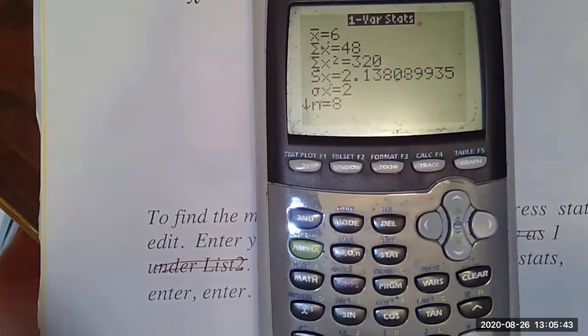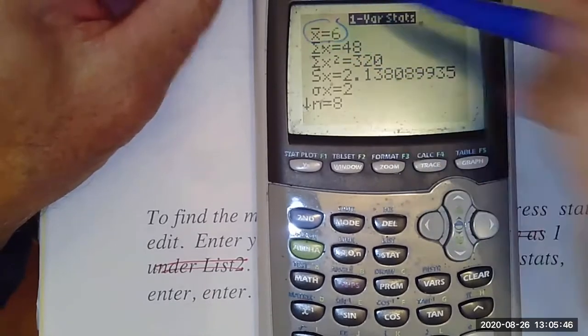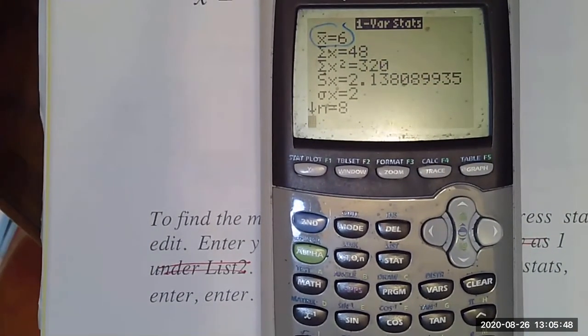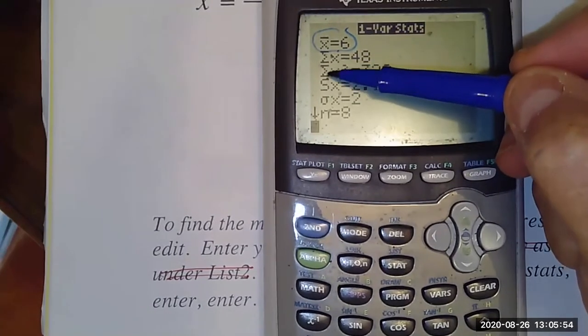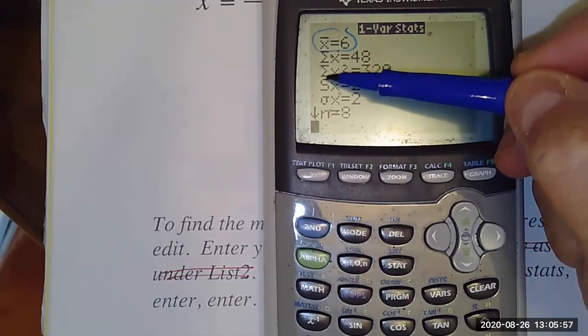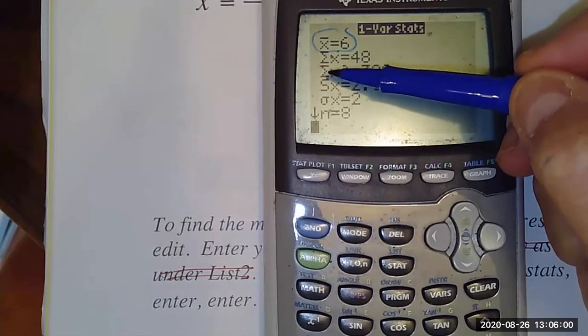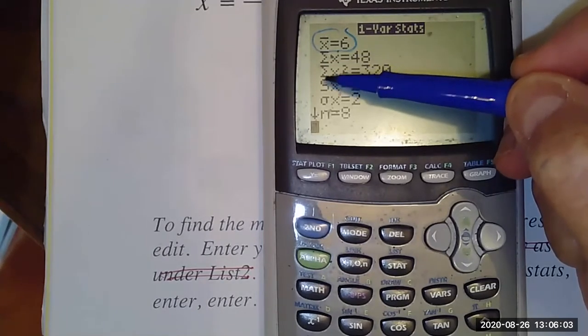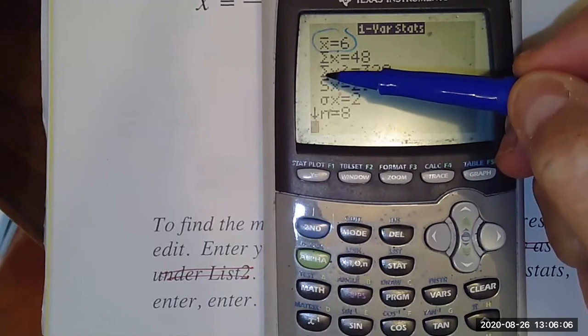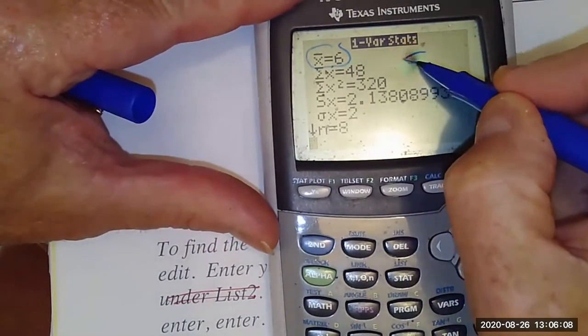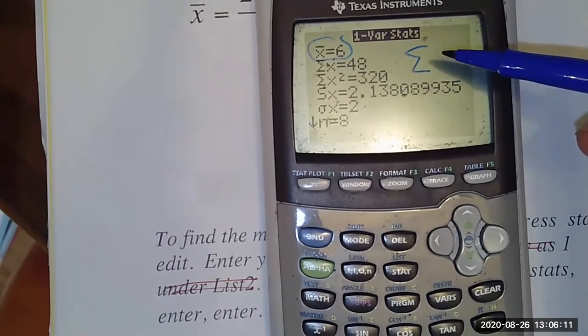Now, when I look at the screen, the calculator screen, okay, here's the X bar right there. And we already knew that by hand, but at least the calculator agrees. How many of you have ever seen that funny little symbol right there? I see Emily. Have you ever seen that funny little symbol right there? Yes or no? Nope. Brianna, have you ever seen that funny, it looks like a funny E. Anybody? Brianna, have you ever seen that funny little symbol ever?